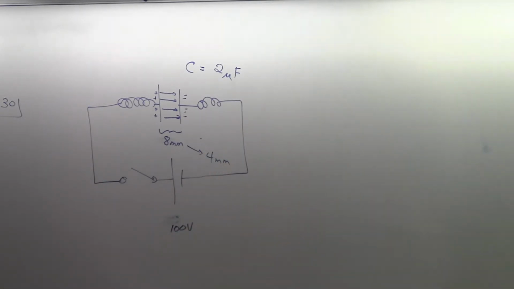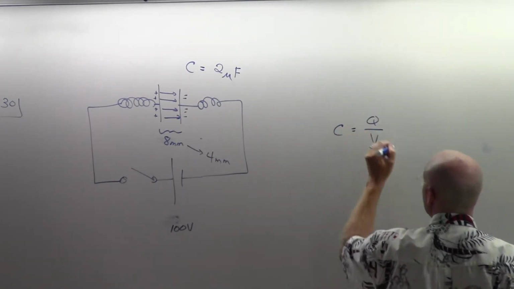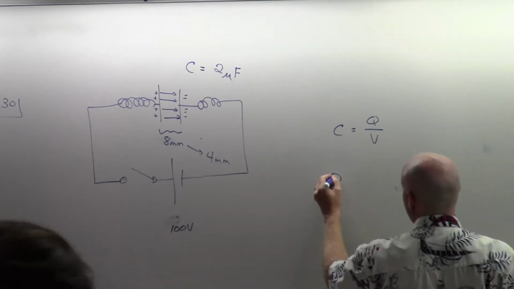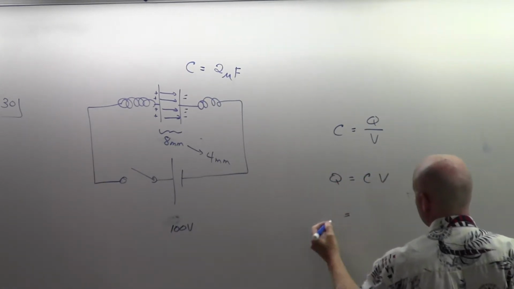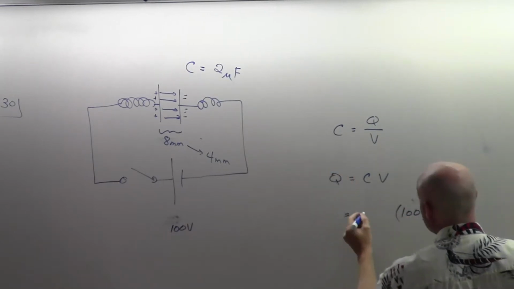Our first question then is, what is the charge on those plates? Well, that seems simple enough. Capacitance is charge per volt. It's not nearly as hard as those other ones. We've only got one battery and one capacitor, right? So isn't the charge just capacitance times volts? We know the volts is 100. That's pretty easy. We know the capacitance they gave us, right?